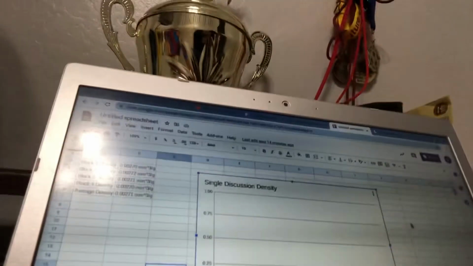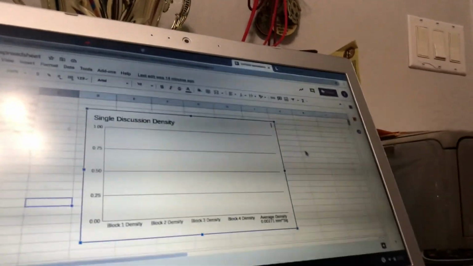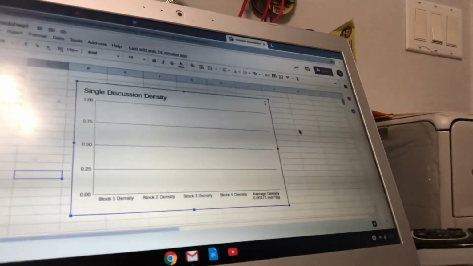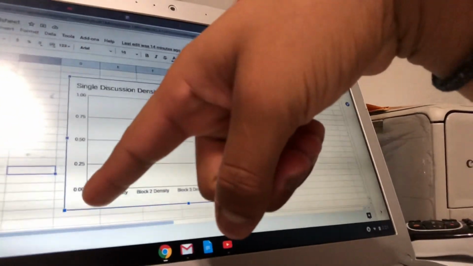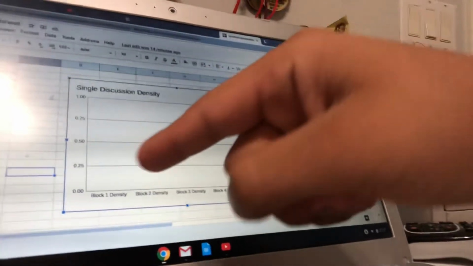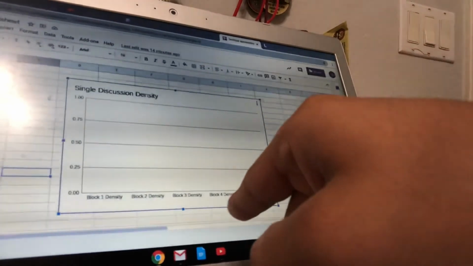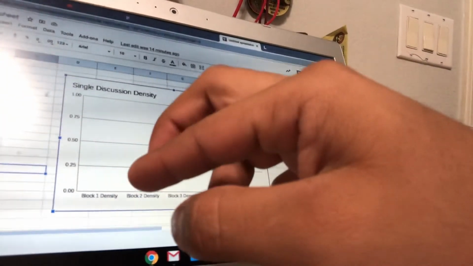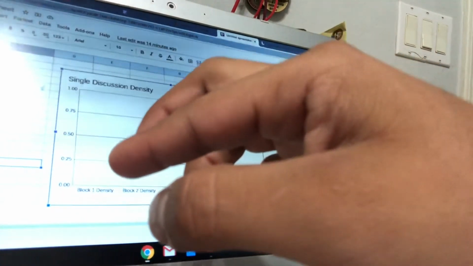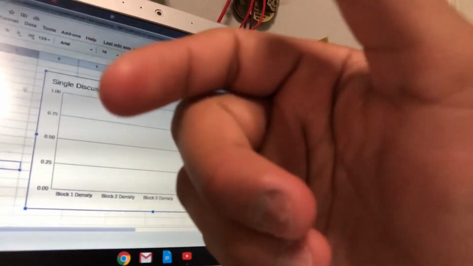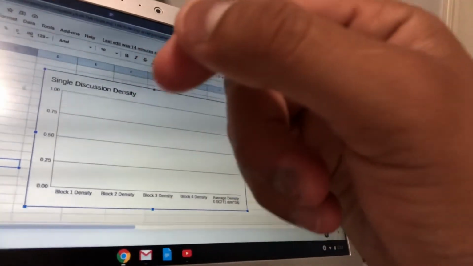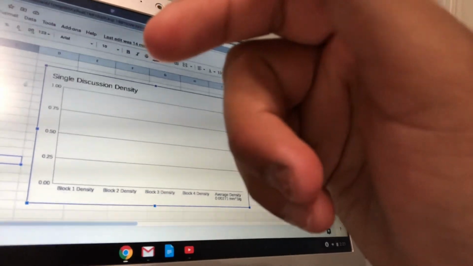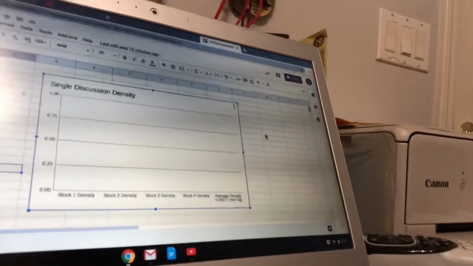Let me just recalibrate this. There you go. A single density, and I labeled it from 0 to 1. I put block 1 density, block 2, block 3, block 4, and the average density. I implemented all the values that I needed to have. I customized the labels. It's just I don't know what I'm missing. Maybe I'm just missing a button that says insert or something. But better to receive some points than no points.